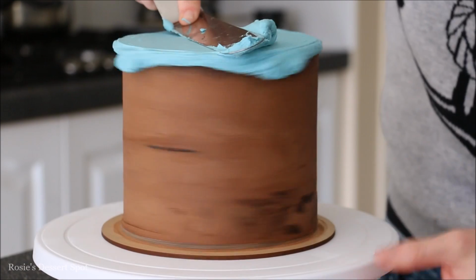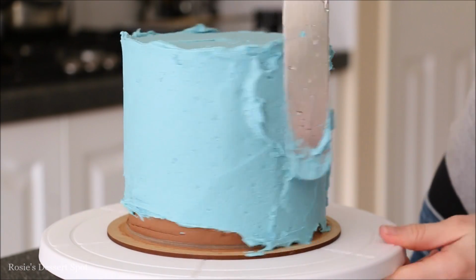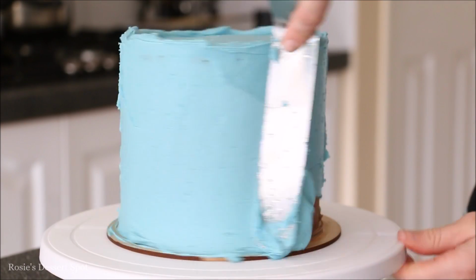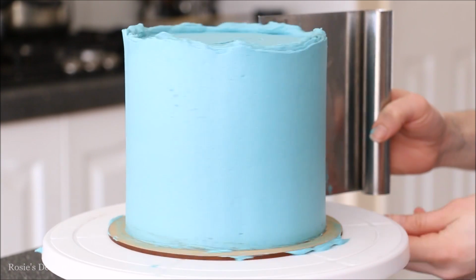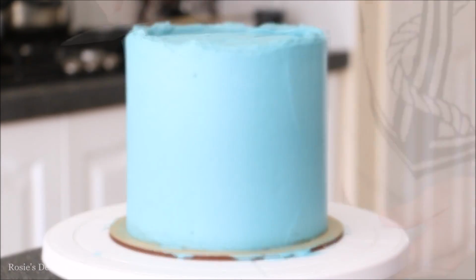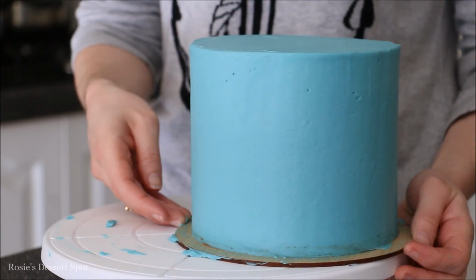Do the exact same thing with your top tier cake. Here I've tinted my buttercream blue instead. Again, a healthy amount, and then go around with your bench scraper slowly to smooth off the buttercream. And the very top, bringing that extra lip of frosting to the center of the cake, and into the freezer it goes as well.